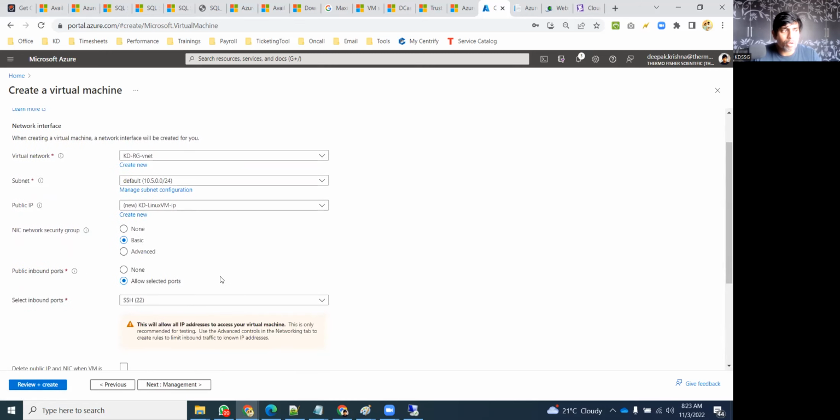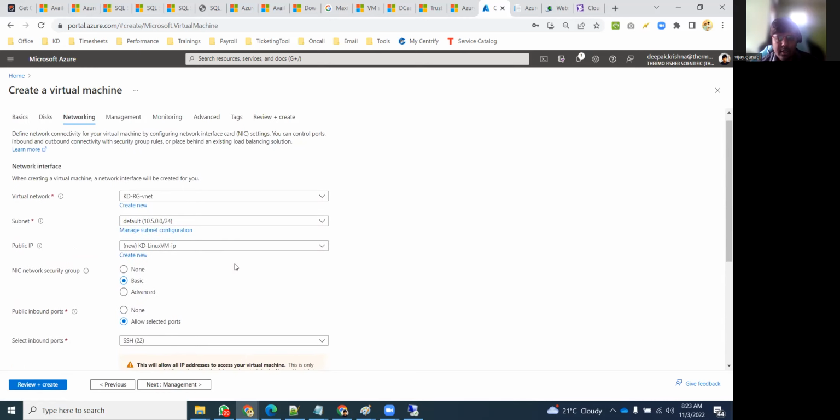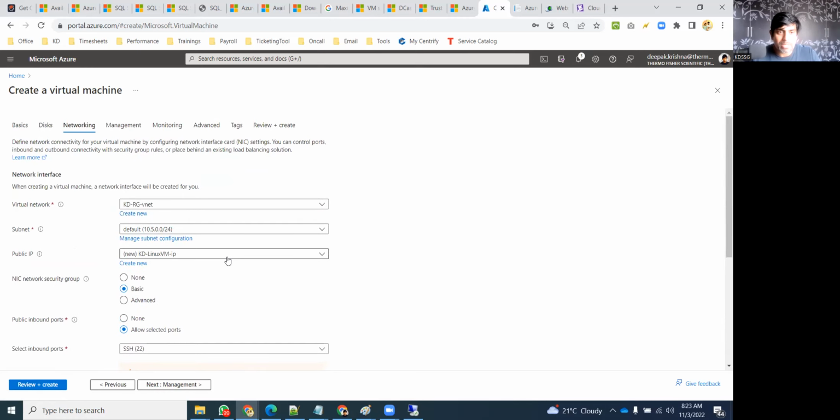I'm just leaving the default options. I'm not touching it. KD, any Linux will give a 30 GB C drive? Mostly Linux will have a 30 GB C drive. In the C drive, in the sense, a 30 GB mount point, first one. After that, you can add. Then after that, we can extend the disks. We can extend also. The 30 GB can be increased to 40, whatever, 400, 500, 1 TB, your choice. But initial creation is what we are talking about.